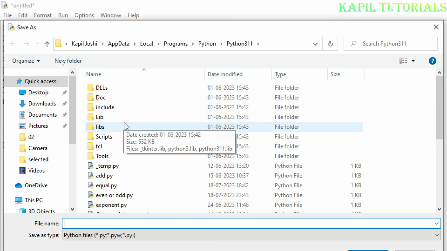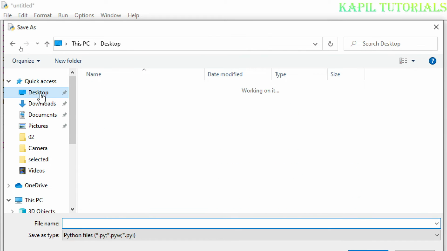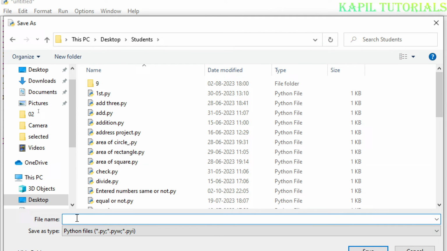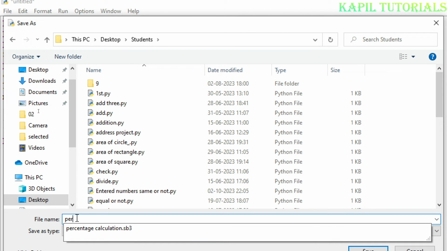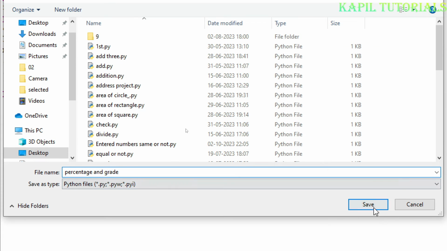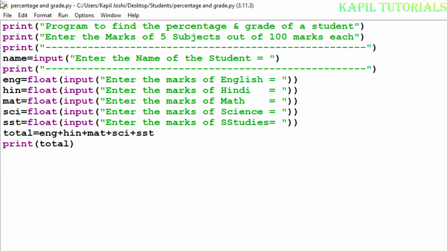Click on save as. I'll go to desktop, students, and here I'll give the name as percentage and grade. Now I'll run the program.